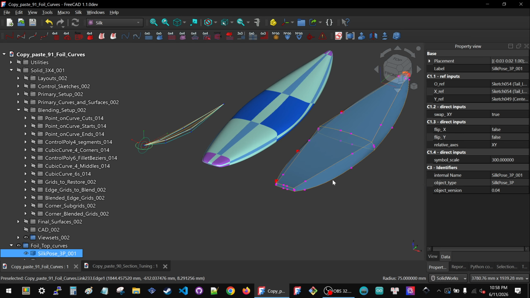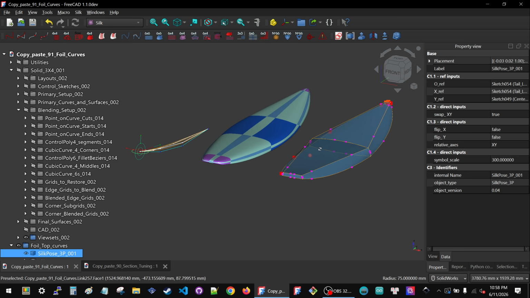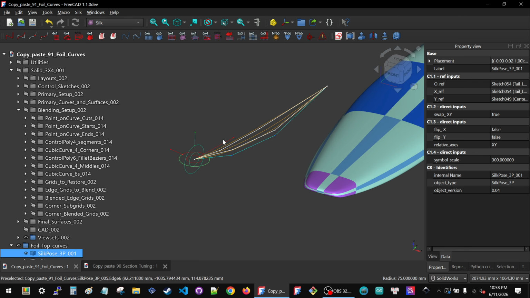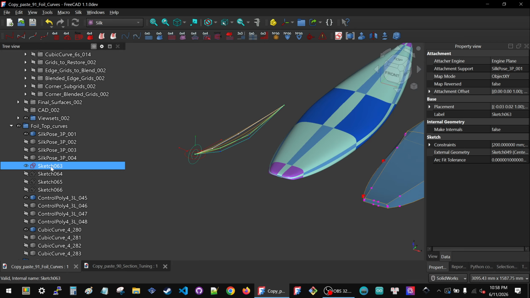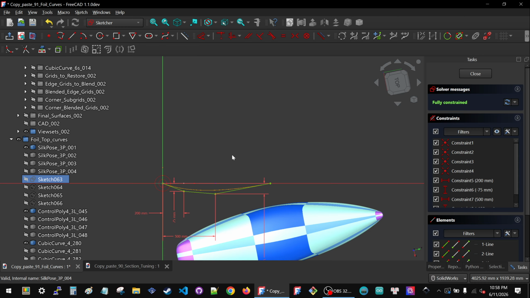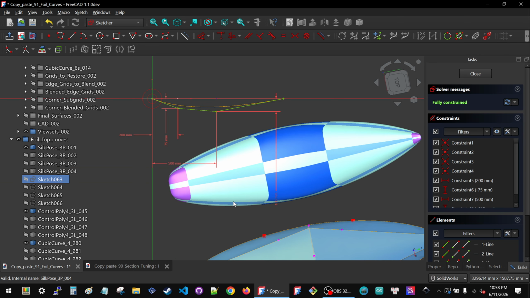Now it's important to know that they're not completely mushed together. It is still a 4-point control polygon, and that's what makes this work. So setting this up is a little bit tricky, but there is a payoff to the work, in my opinion, because when I edit those two sketches, I find that I have an excellent view to work in, and I can dimension things in a meaningful way.